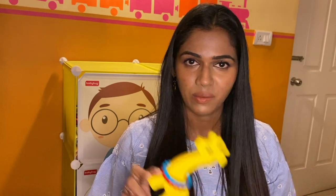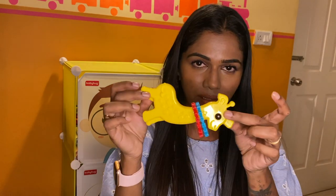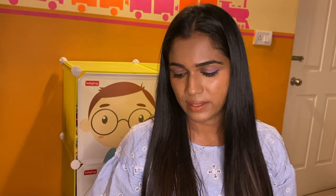Initially, for toys, you just require some wrappers and you're good to go. You don't require any fancy toys and all that stuff. Your child will be actually happy when they roll over. They'll be happy with the tiniest thing. Even if there is a book or a paper lying down, they just get busy with it. But just to grab their attention, you need these rattles which make noise, which gets their attention.